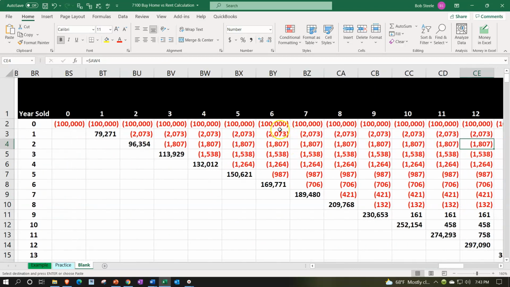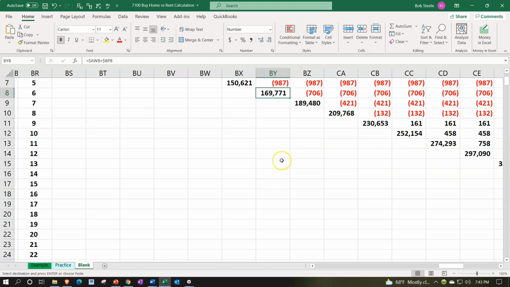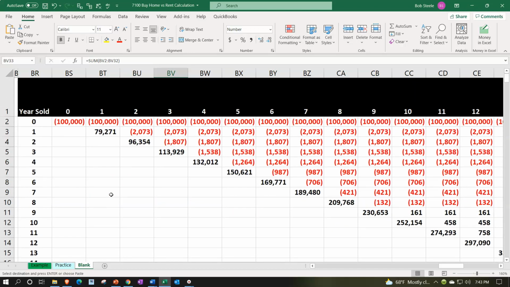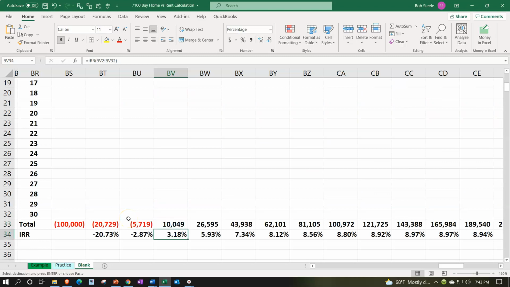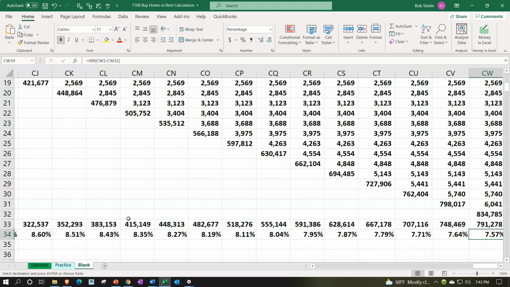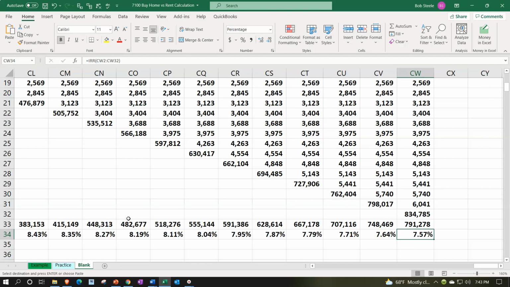So now we've got the 100,000 initial investment. If I look at year 6 again, we still have those net outflows, meaning I'm still paying more after the purchase than I was renting. But let's see the bottom, it's less of an outflow. And now we're getting our positive cash flow after looks like year 4, year 3. And now it's at the 3.18, and you can see our return going up here as well. We get up to the 8s, so we're getting a more significant return here.